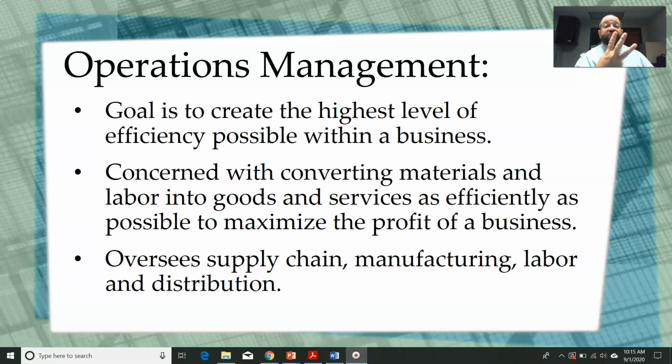Welcome to part 3 of our series on business management and entrepreneurship. Now, because this is part 3, you want to make sure that you watch parts 1 and 2 to catch up on the introduction, to catch up on business information management, and of course, human resource management. Today, as you can see, we're picking up on operations management, and let's go ahead and get things started.